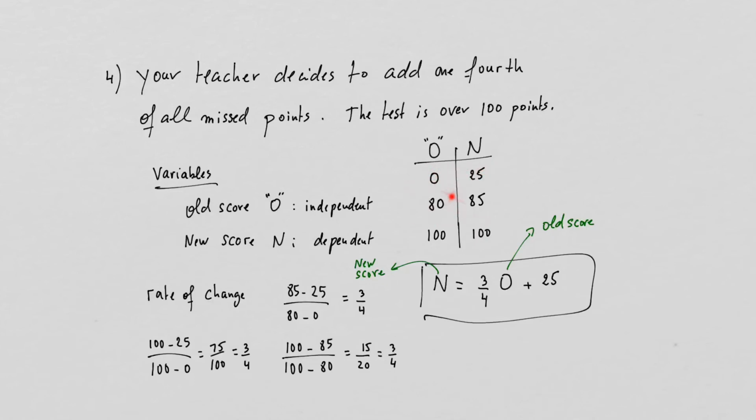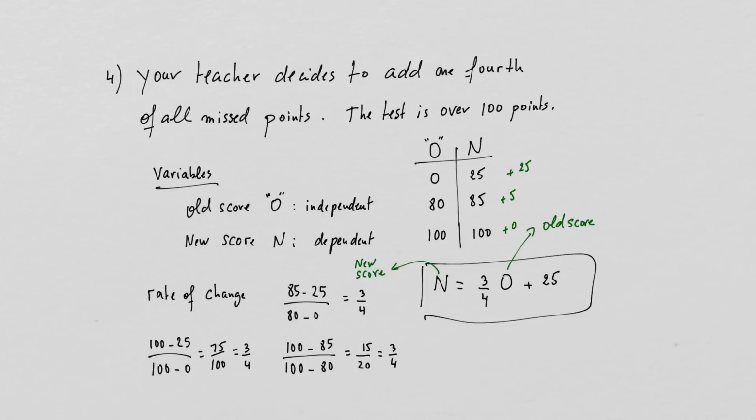So let's look at a typical student, who got 80. Well, this student got 80. So that means they missed 20. A quarter of 20 is 5. So now their score is 85. So this guy gained 25. This guy gained 0, nothing. And this guy gained 5 points. When I say guy, I don't mean a boy, okay? I'm just speaking loosely. Person, students, girl or a boy.